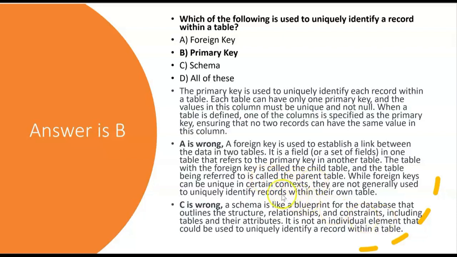While foreign keys can be unique in certain contexts, they are not generally used to uniquely identify records within their own table. And C is wrong. A schema is like a blueprint for the database that outlines the structure, relationships, and constraints, including tables and their attributes. Schema is not an individual element that could be used to uniquely identify a record, though, within a table. That's the role of the primary key.